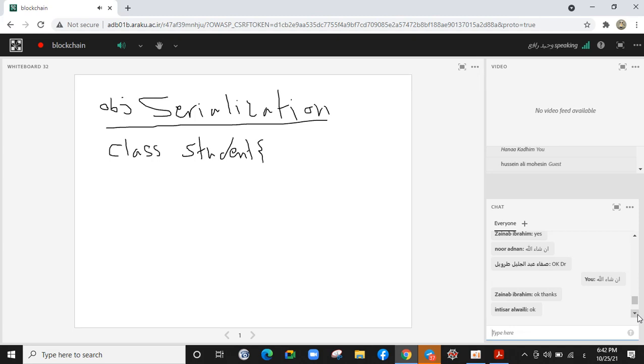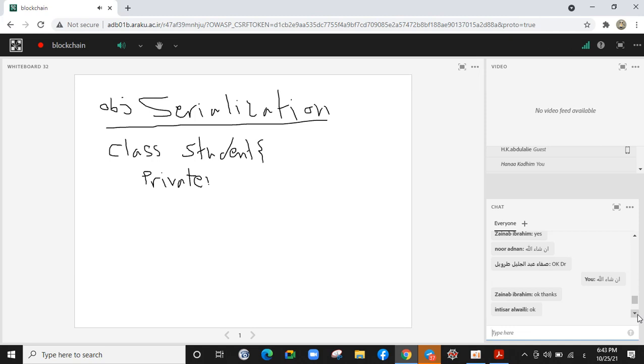As you know, each class has some attributes, which may be private or public, but we don't care if it's private or public. Yes, exactly, Zainab. Yeah, your answer is completely right.